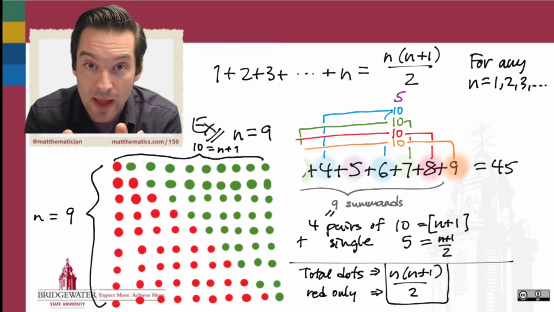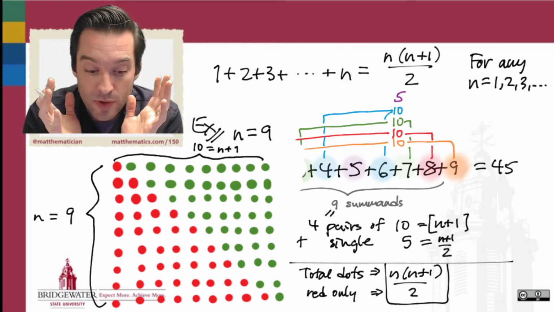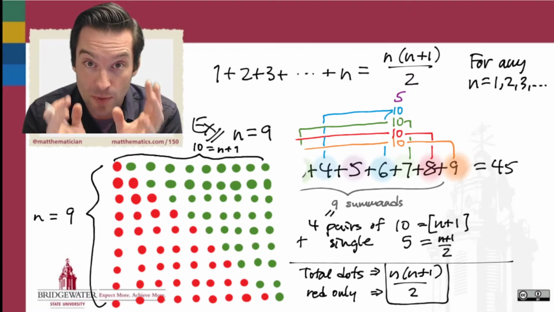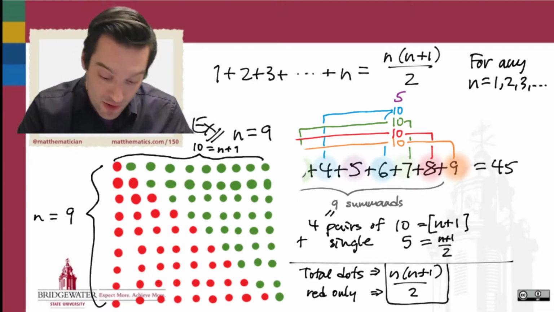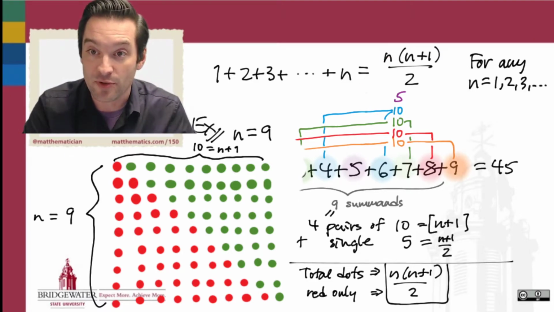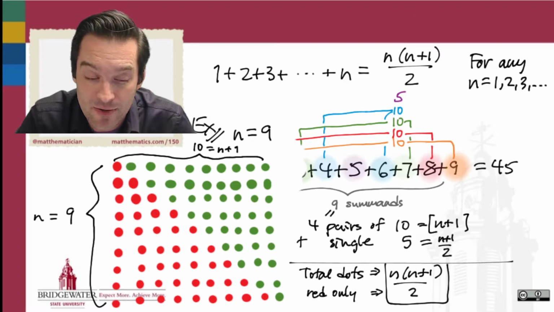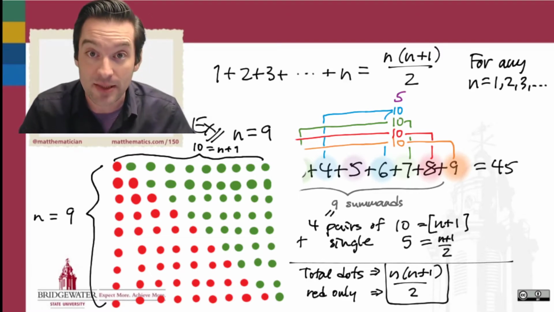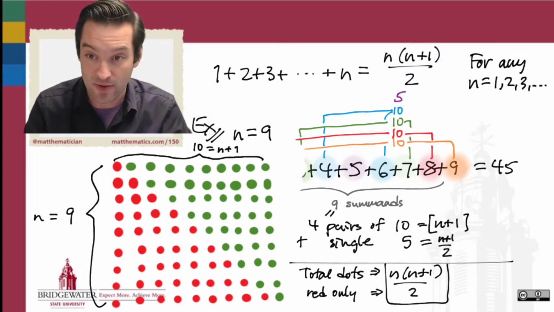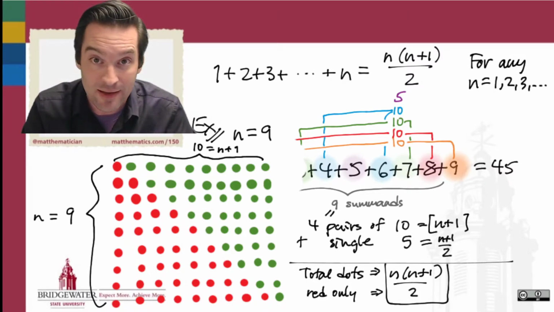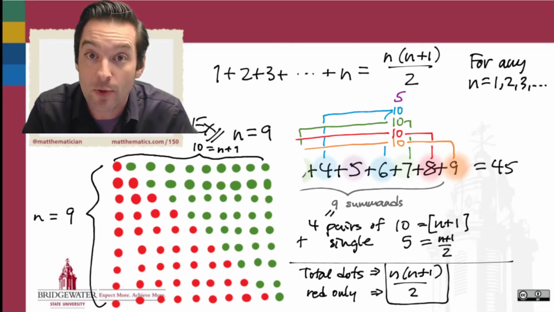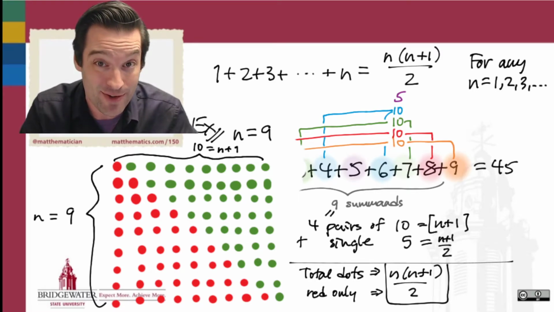So what we would like to be able to do is to write a proof of this statement which is going to be a valid proof for all possible natural number values of n. There are infinitely many statements that we would have to prove in order to be completely convincing that this method is always going to work. And any skeptical mathematician should always be asking that question: how do I know this always works?